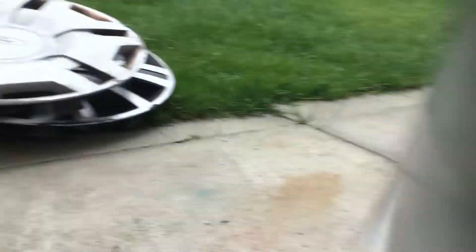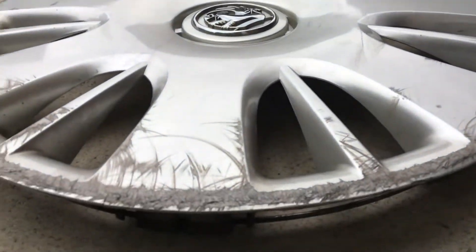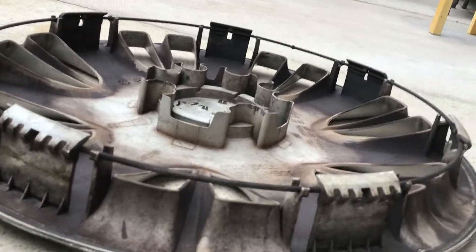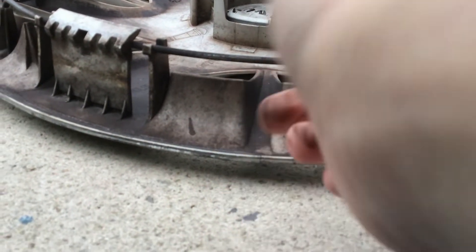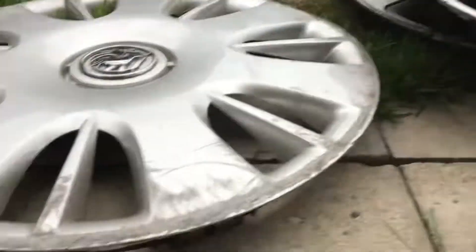Now these are the ones I haven't shown you yet. I found this one on Monday — it's all scuffed up on the back. It was next to a scrapped aftermarket; my stepdad found this one. It's a bit dirty but it's got all clips, nothing out of the ring. It was next to a scrapped aftermarket. That's the pile I've shown you — let me move this one to last.